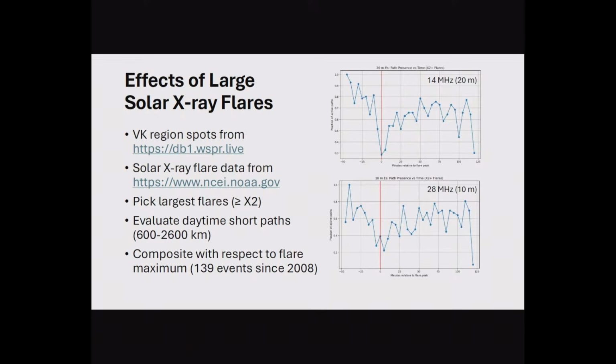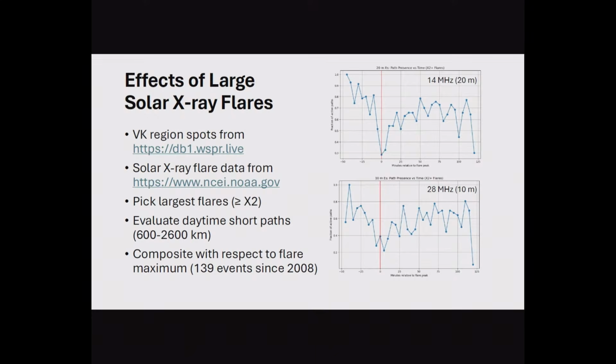What's the scale across the bottom? Yeah, that's in minutes relative to the flare peak. Sorry, the numbers are a little bit small here, but they're 25-minute intervals. I was going to ask the vertical scale. Yeah, the vertical scale is the relative number of spots. It's scaled, essentially 1 to 0, relative to the maximum number, which is the pre-flare number in the case of that one. It's actually the second one here. So it shows you the relative drop-off in the number of spots.